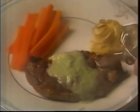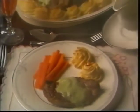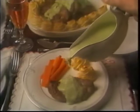Here we are, the Home Cookery Club's leek and lamb platter. With crispy golden eggy potato. Is there a little more leek? Of course, there's plenty for everyone.